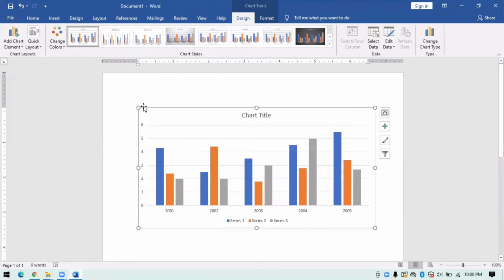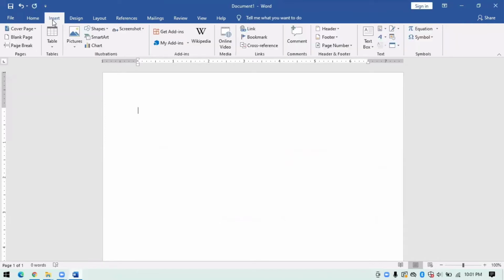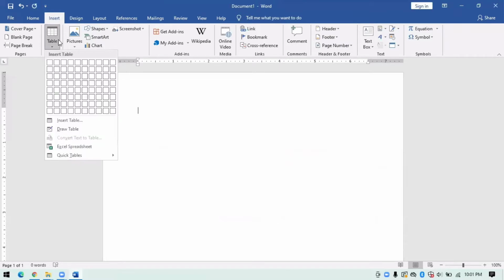Now let's go to the table. Again, click the Insert tab and choose the Table menu. The first option is you can select directly the rows and columns you would like to create, and as soon as you select it, it will be drawn on the sheet.